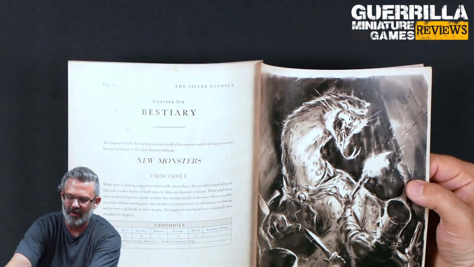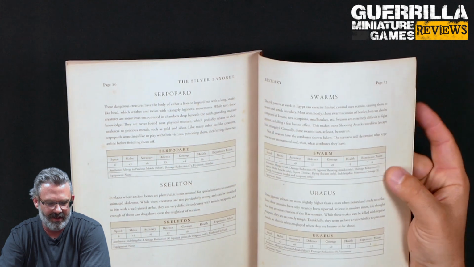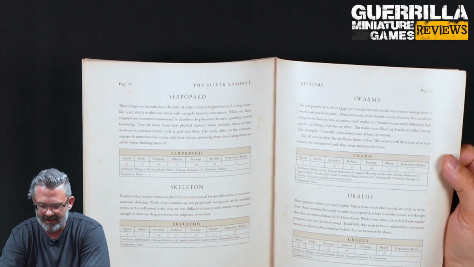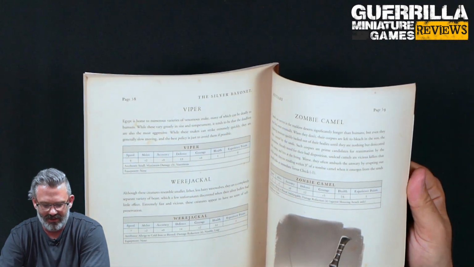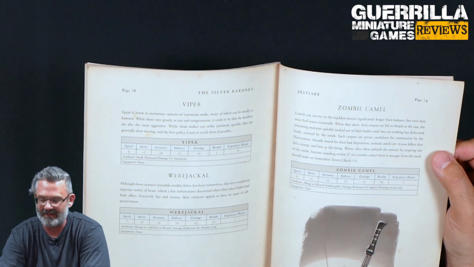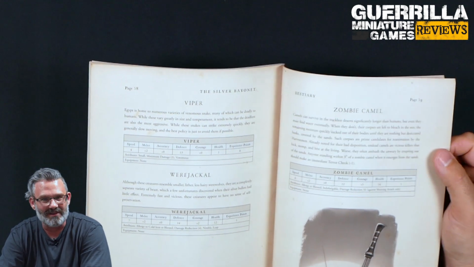And then we've got our cool bestiary with crocodile rules, giant scorpions, mummies, pharaonic mummies, which means like a lord-level mummy. The serpopard, a lion or leopard with a long snake-like head. Skeleton swarms. Uraeus, a giant cobra. A viper, a were-jackal, which is someone who's got like, I can just imagine a jackal man. And then a zombie camel, because every time Joe goes to the desert, he is obsessed with zombie camels.